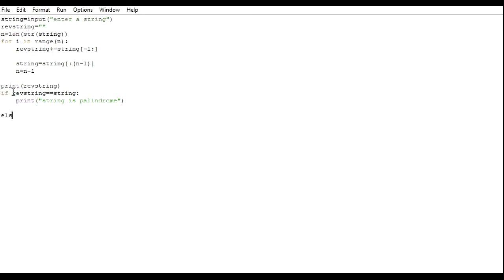Else we will simply print is not palindrome.